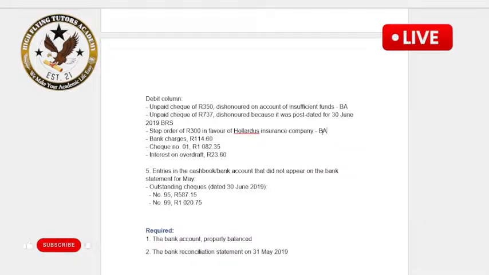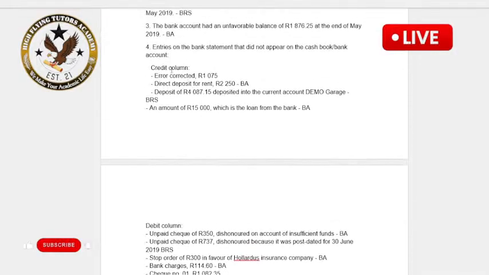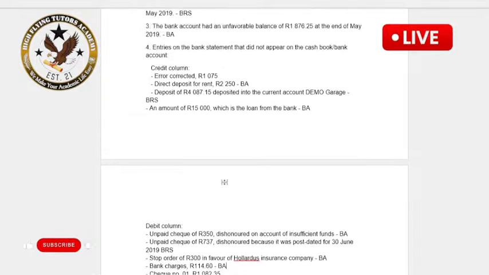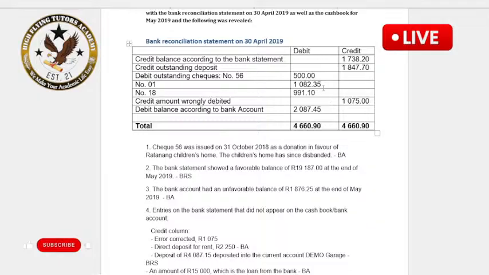right? And then we've got bank charges. Bank charges, you know, the bank just automatically takes from your account, and then they reflect that in the bank statement that you have paid bank charges. Therefore this one must go to the bank account as well. All right, and then check number 01 of 1082,35. What do we do with that one? We don't do anything, right? It's the same as this one that is corrected, because if you check, it's there on the additional information and it's also there in the previous bank record, so it is fine.